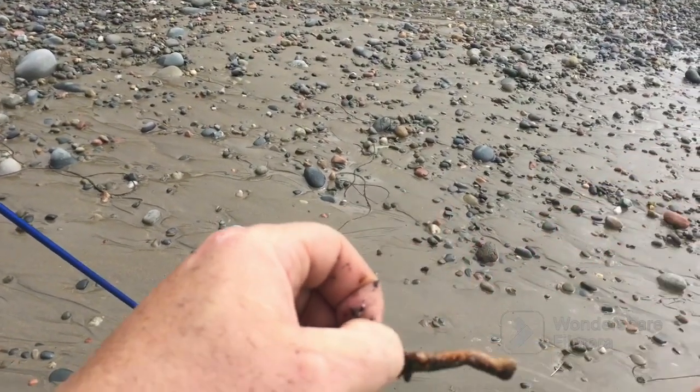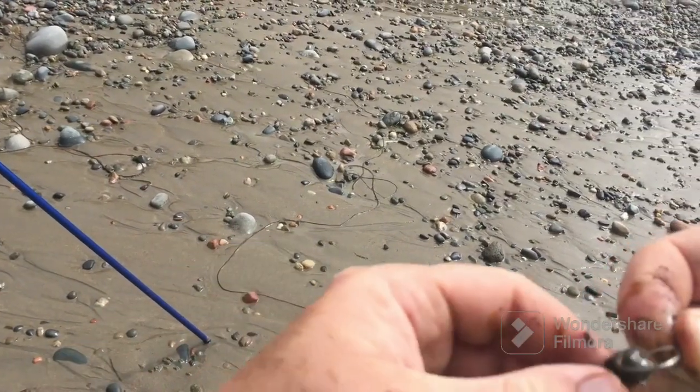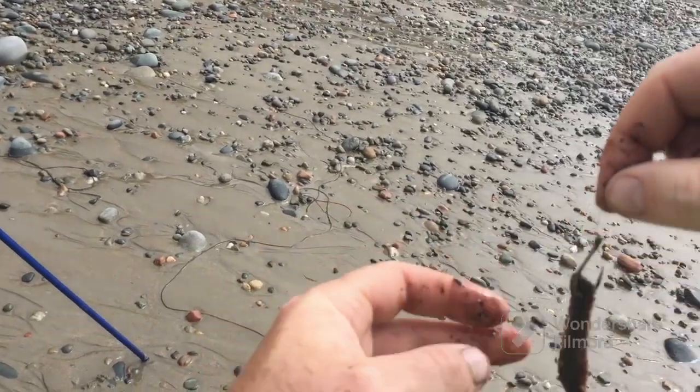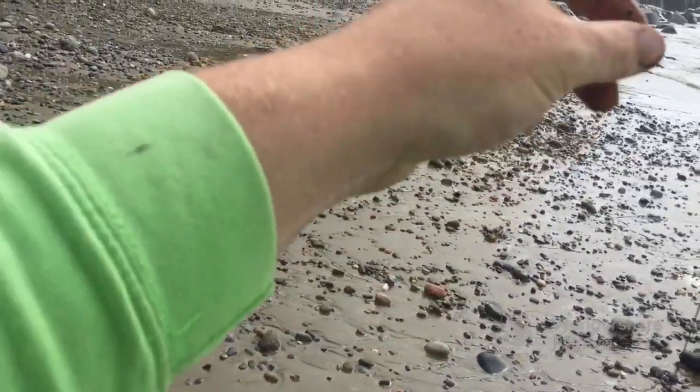You can get wrasse off here as well. I've had wrasse before. What I'll do is, I'll just go like that with a back hook, nick it in through the head, and that'll be one of the baits we're putting out. Do the other one.